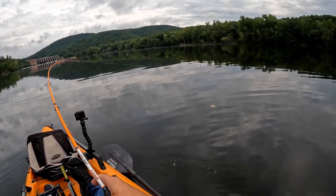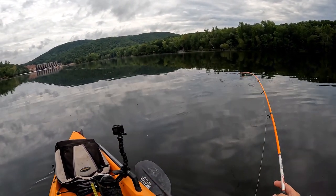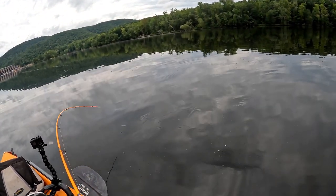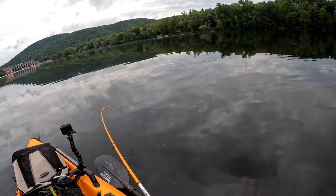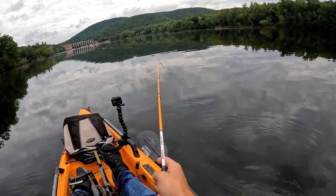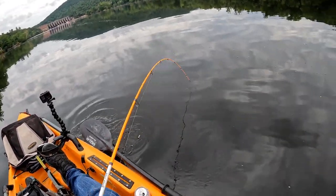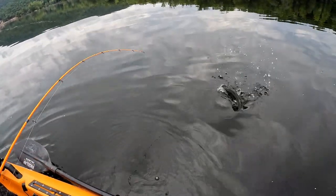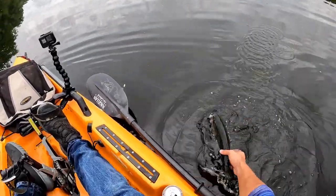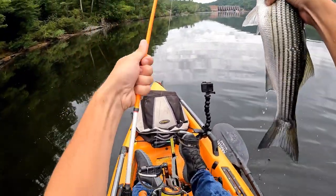What are you? That's a striper guys — that's a striper! Yes! My first striper! Don't get off please — that's my first striper! That's a good one too. That's a keeper right there, pretty sure. Don't get off! Yes guys — look here, my first striper! Oh wow — I didn't have him good at all. Yes guys, he's just landed. Look at there — beautiful bass. I believe they have to be 18 inches. I'm going to get a measuring tape and make sure it's 18.